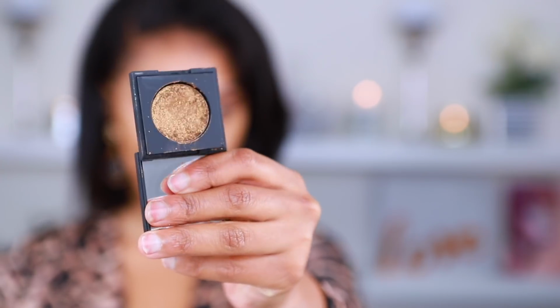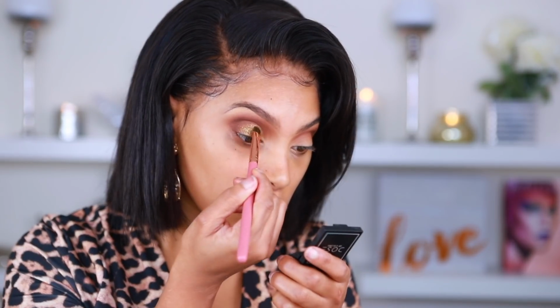Moving on to the lid color, I'm gonna take Dose of Color, and this is their Block Party eyeshadow in Heart of Gold. I really like their single eyeshadows. They're really shimmery. So I'm just gonna place this all over my eyelid, and I did wet my brush with some Fix Plus spray before I apply this onto my eyelid.